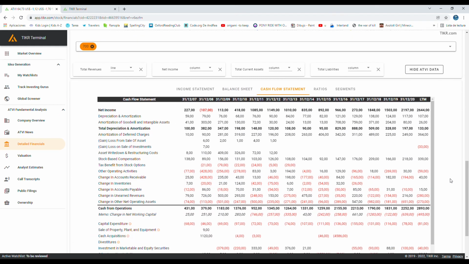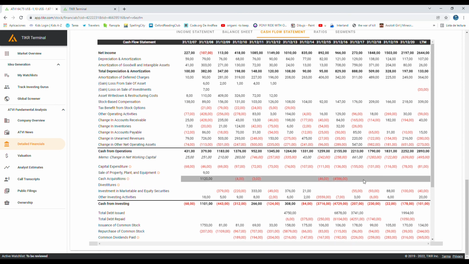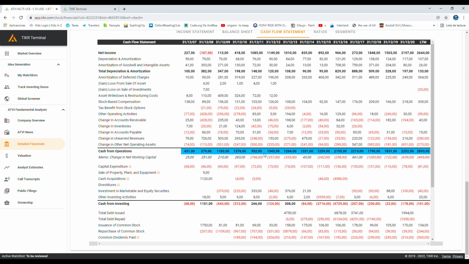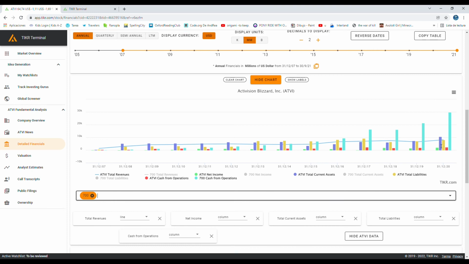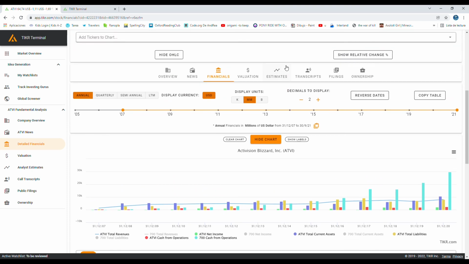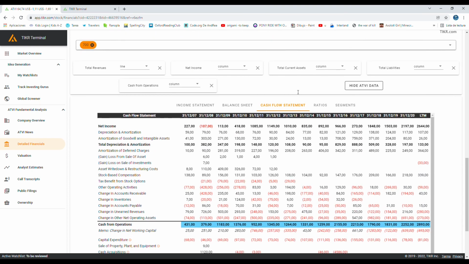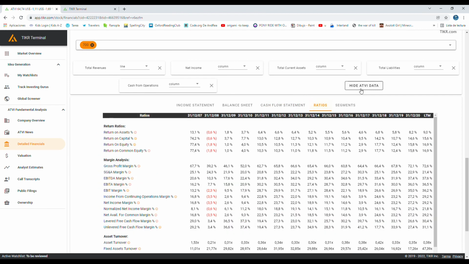Going to the cash flow statement, something I like to see is the free cash flow. As you know, the free cash flow is cash from operations minus capital expenditure, and that helps me in my discounted cash flow models. Good thing about the Pro is that this calculation is made for you. It's not a huge deal, it's just a subtraction, but when you analyze multiple stocks, it's good to have that calculation done for you. And the Pro version does it for you in a different section. In the estimates section, you have the free cash flow for any company.